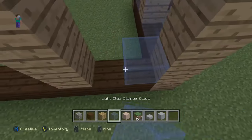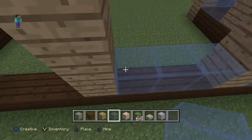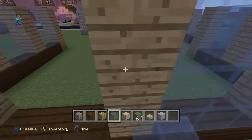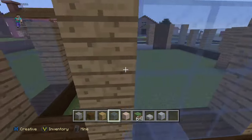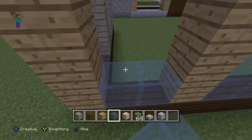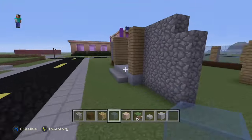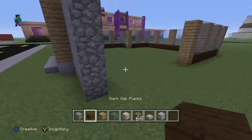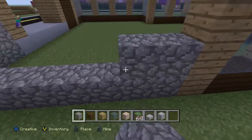So we're going to go ahead and chuck these in and hope that it all comes together. If not, it's going to be kind of annoying, but that is the way it is. So we end up with this as our outside. So we're going to run this line of cobblestone down to there.